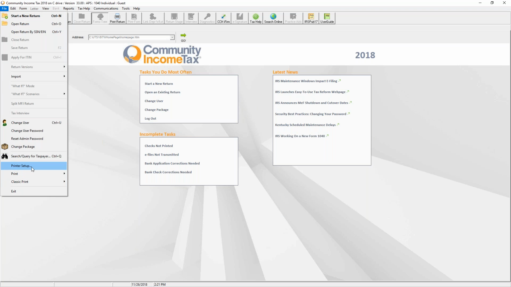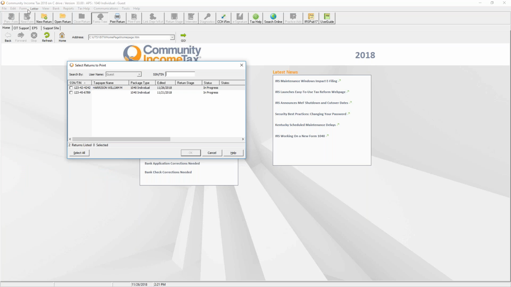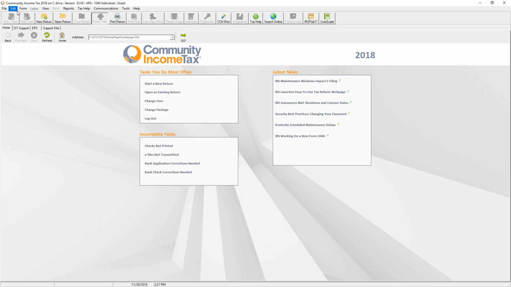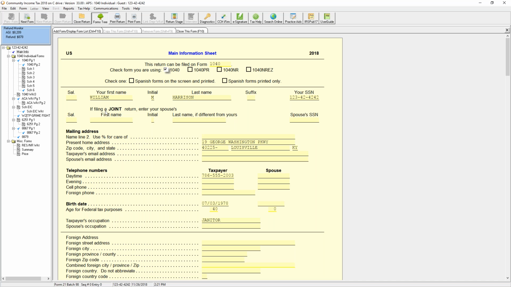You can do your print setup here. You can print a return from here. If I go to print returns, it's going to bring up a list of my returns and I can select which one I want to print. A good thing about your edit menu is, if I'm in a return, and I'm going to tell you I'm blind, this doesn't look like this when you first log in.